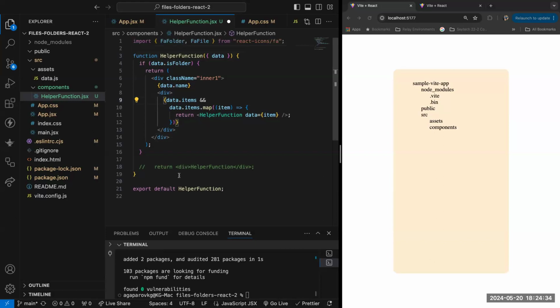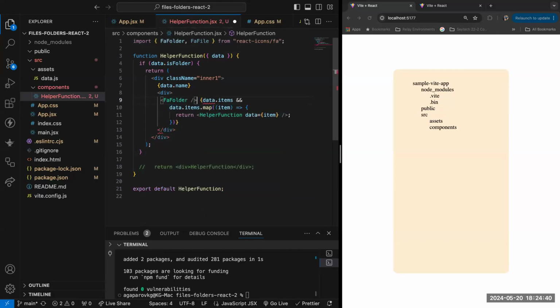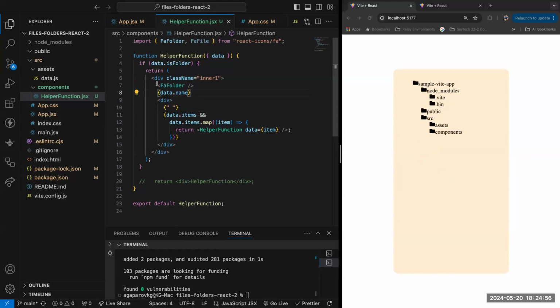And now, right over here, I can just use folder. Not over there. Made a mistake, guys. Sorry about that. Right over here.